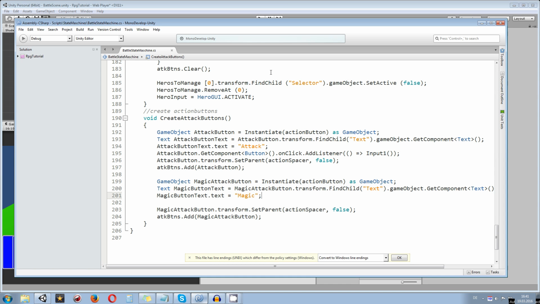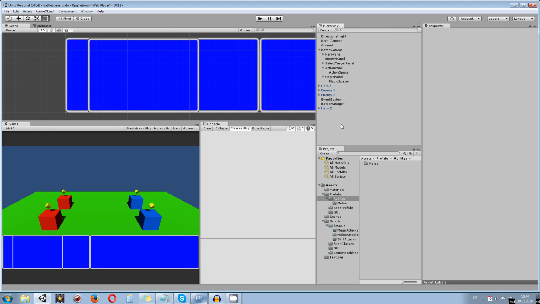Okay, so what we need to do next is fiddle around for a second with the heroes themselves to make magic attacks work, and of course we want to make sure that we already create one magic attack which we can use. So let's first create an empty game object. This is going to be for our first fire spell, for example, or for any other spell. I'm going to call this game object fire1, and it will just be empty for now.